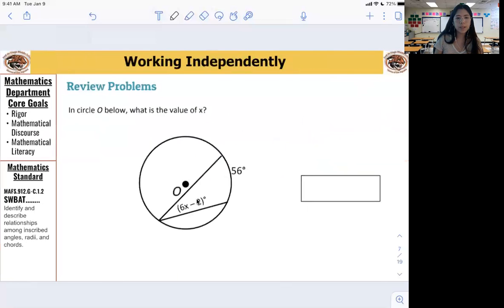Okay, next one. Now let's make it a little bit more interesting. Go ahead and try this one out. I'll give you guys 2 minutes. Send me your answers in the chat. Same thing, participation. I'm keeping track. I have everyone's name down and I'm just checking off who participates and who doesn't.